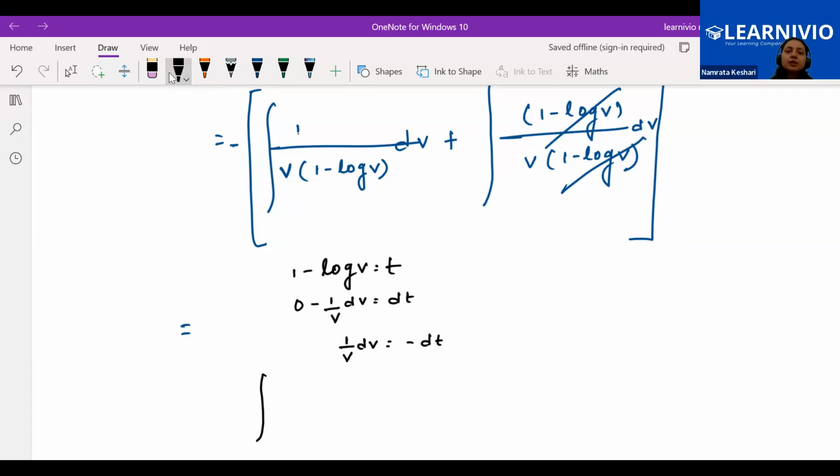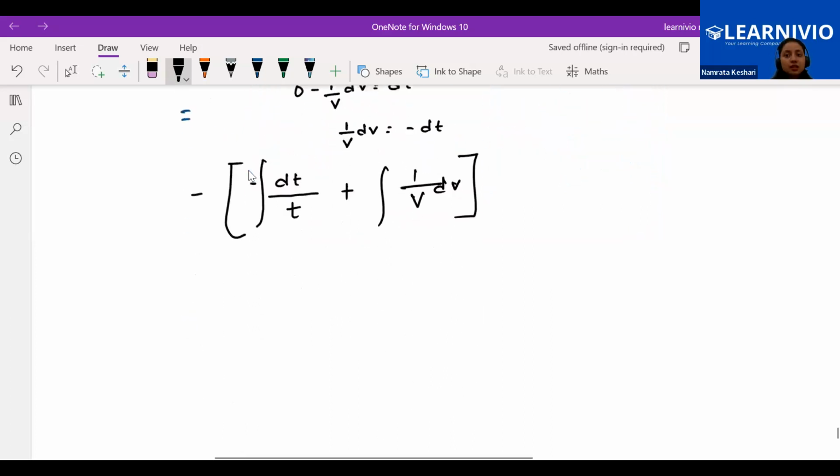So actually you will be able to do the integration also by yourself. Can you see? Yes, ma'am. At first it seemed like it is not that simple, but when you keep on doing it, definitely you will get it. So minus dt over t, where I have taken 1 minus log v as t, and automatically this v is getting absorbed. I am getting dt by t for the first integration, and the second integration is nothing but just this 1 by v dv, which we know is just log v. Can you see it became so simple?